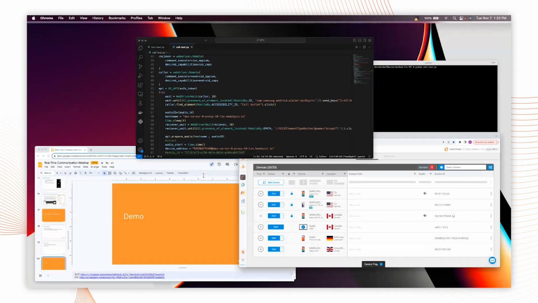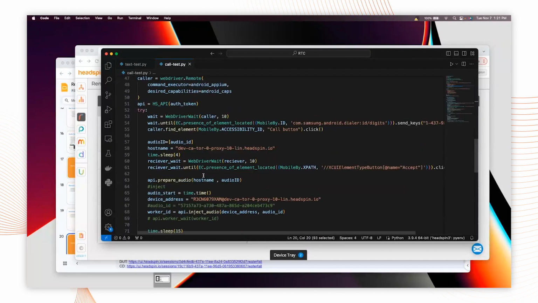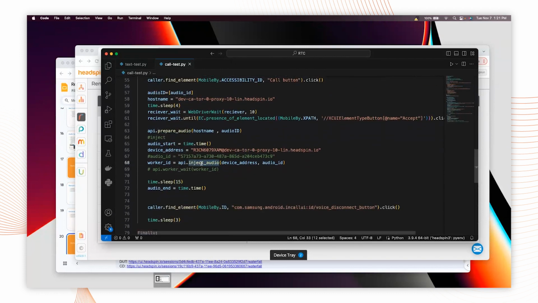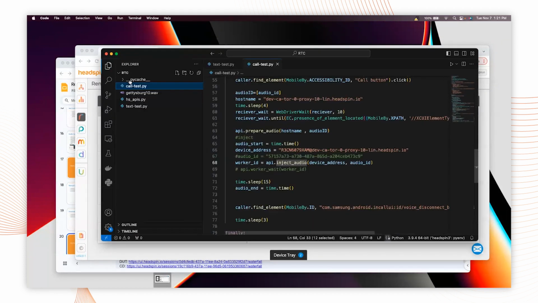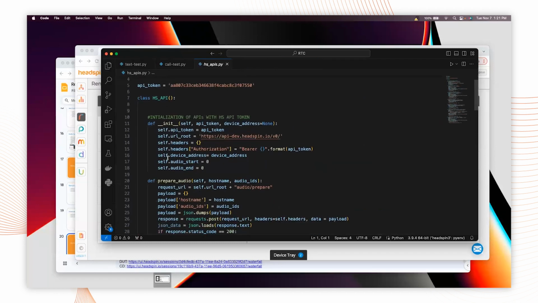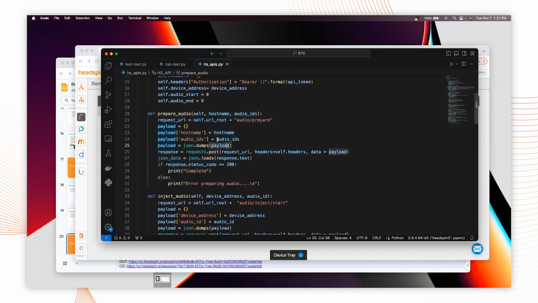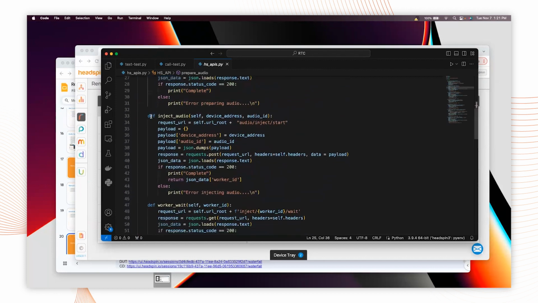And then the other thing that I was mentioning is the audio injection. So I put everything inside of a different library. So what we need to do is prepare the audio as well as inject the audio. And so I abstracted it out. But what that looks like in the actual script itself is something like this. So there's a prepare audio call. It's a post request that uses the WAV file that you've supplied to the HeadSpin platform. And then there's the inject audio, which uses the same WAV file to then inject on the specific device you mentioned within the script. So you can see the device address, and that'll inject the audio from one device to the other.